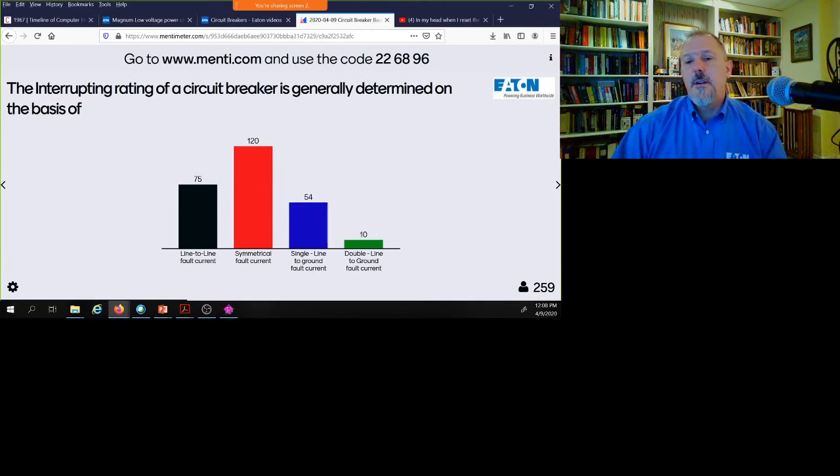We talked about this in that session that basically whenever you calculate fault currents, we'll calculate line to line, 3-phase bolted fault current values. We'll do line to ground short circuit, ground fault currents, all these different fault currents that we will calculate, and we do that for different reasons.